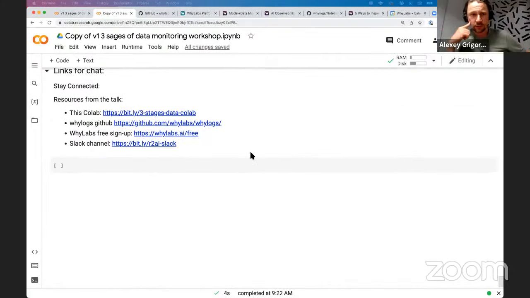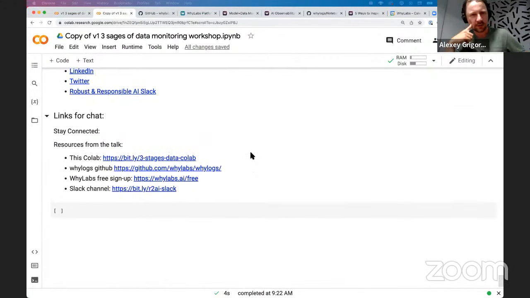And there was a question also about Evidently. So how does YLogs and YLabs compare with Evidently and other tools? I think one of the biggest things is, again, the profiles. A lot of it might come down to the profiling of data, where we have these statistical profiles, and then we're basically measuring all the drift and data quality on those profiles. So again, you're not really sending any raw data anywhere. They're incredibly efficient, and there's a lot of features packed into it, which is nice.